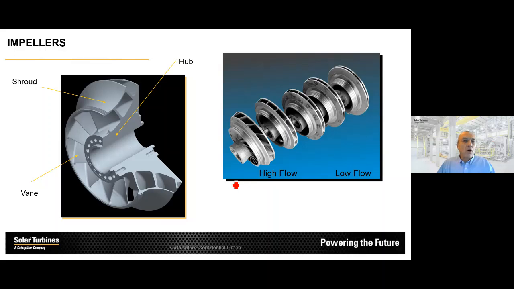Depending on how much actual flow the machine sees, I may have high flow or lower flow impellers. You see in this graph that the high flow impellers have a larger through flow area than the low flow impellers. And because we're compressing a compressible gas, we always see a higher actual flow at the inlet at the first impeller compared to, let's say, the last impeller in a compressor.